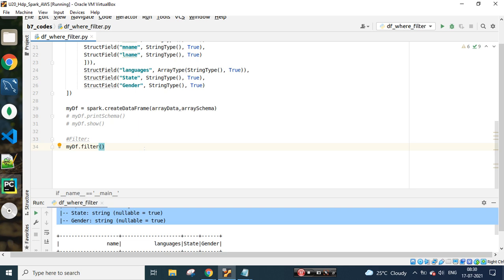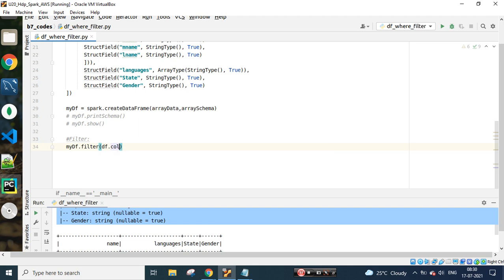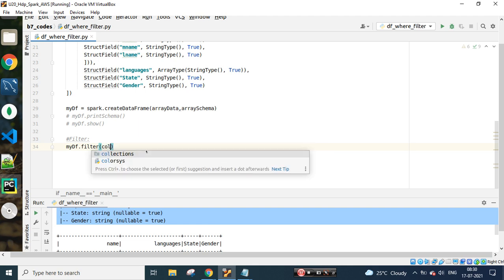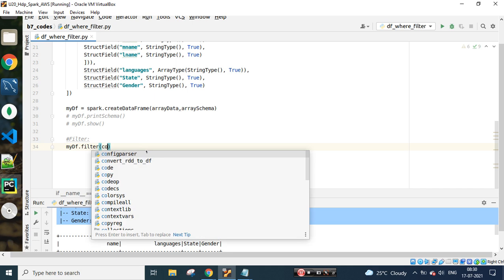Now, I have also shown how to access the columns, or how to write the syntaxes, in multiple ways. Either you can write data frame dot whatever the column name is, or you can use col. If you recall, I have shown all those things, right? Mostly I'll be going with this method.